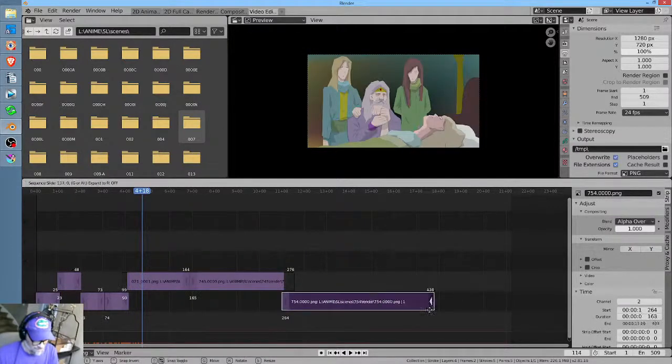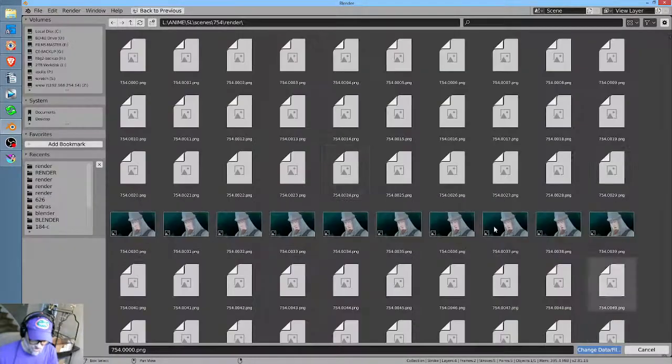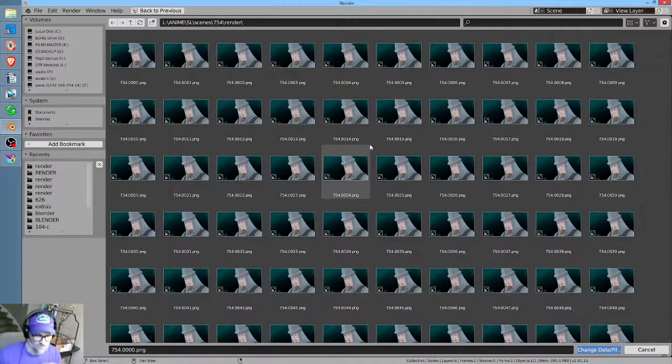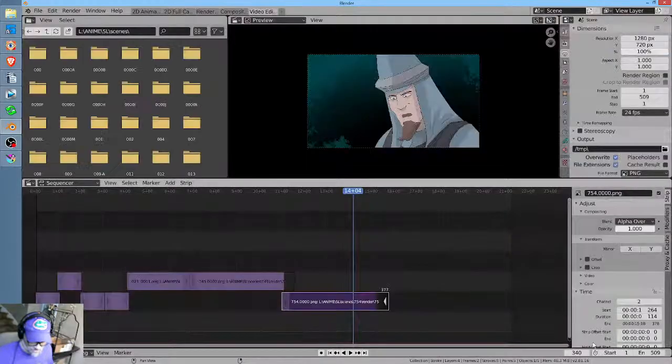But if I change data files, Blender is smart enough to go to the folder where the image came from. Then if I hit the A key to select all and change data files, now it sees it as an image sequence. So dealing with image sequences is a lot faster in Blender than in Vegas.